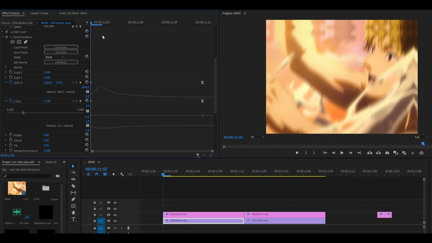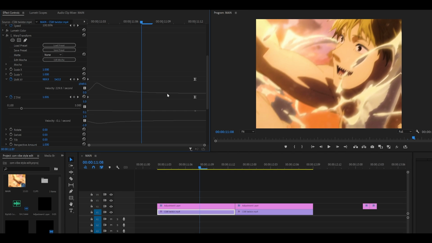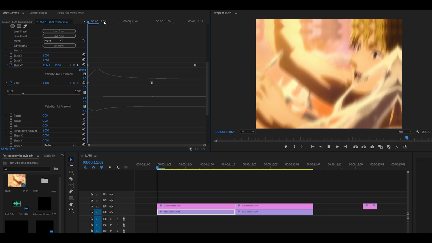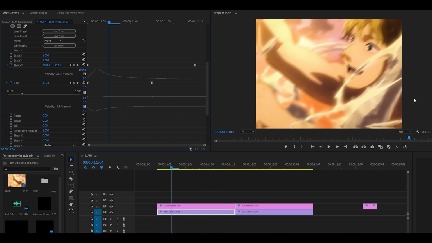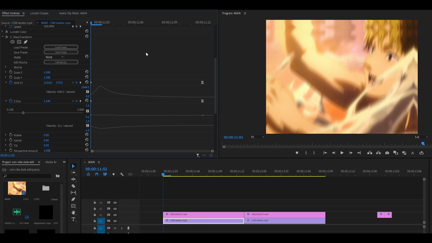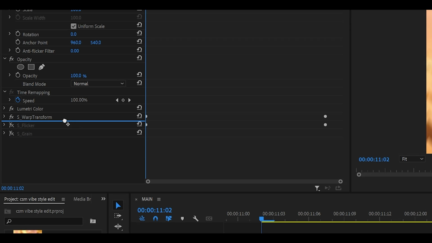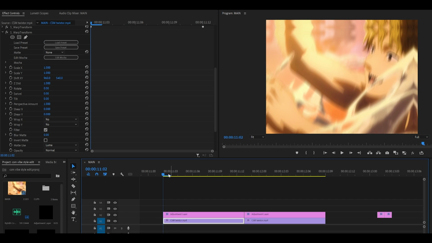So now we've got our slide to the right. If you want to, you can also tighten this up. So if I head about 5-6 frames ahead and push my second Z dist keyframe to my playhead, the scale in looks a bit more snappy, and so it hides the mirror around the edges, but I'm going to leave it as it is. And then I'm going to close my warp transform effect and then add it on once again just underneath it. We're going to do the same transition but the other way around.